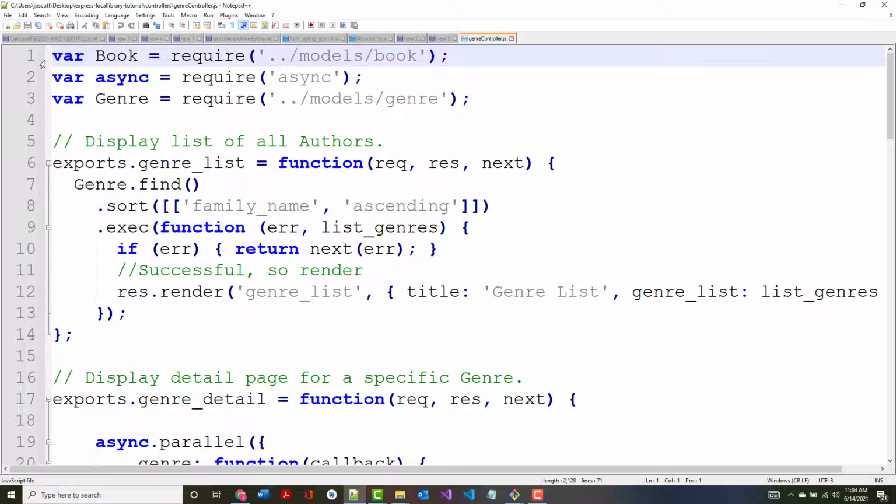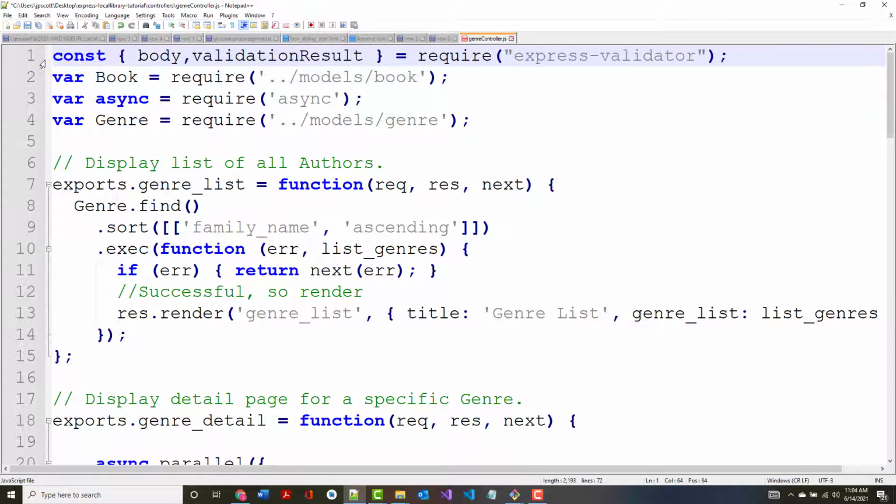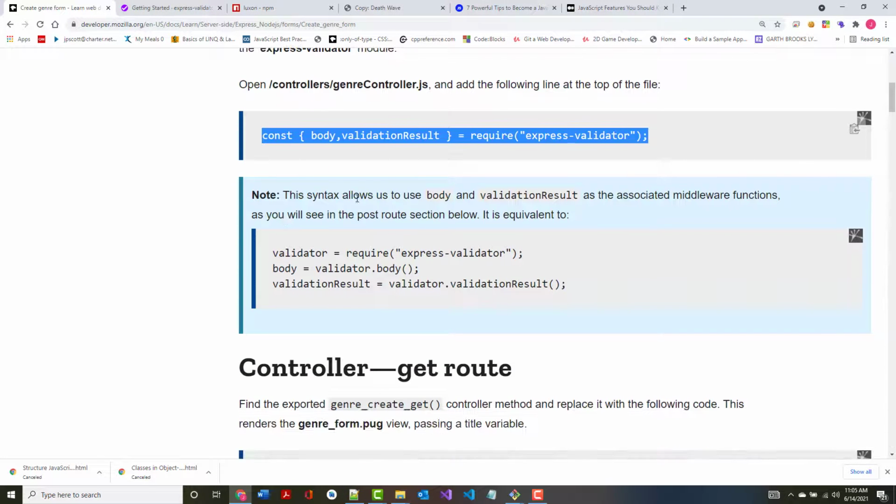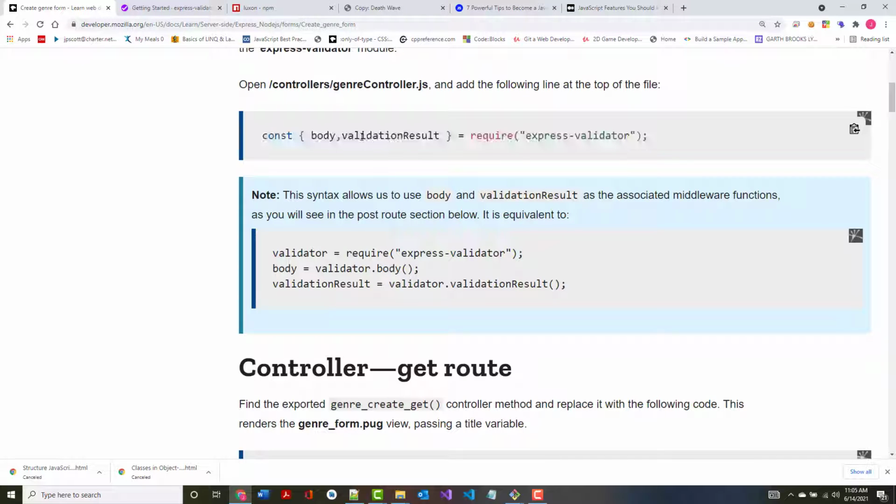All right, there's our genre controller, and at the top we're adding that. Again, I'm a little anal about putting in line breaks or not putting them in. This syntax allows us to use the body and the validation result as the associated members. As you will see in the post section below, it is equivalent to doing this.